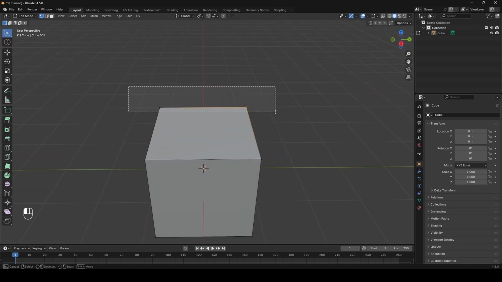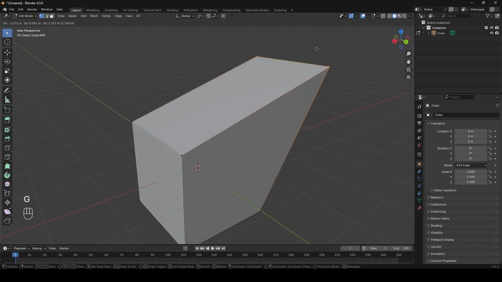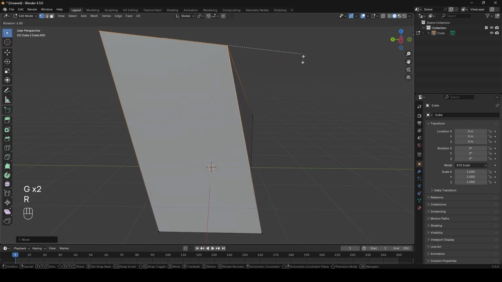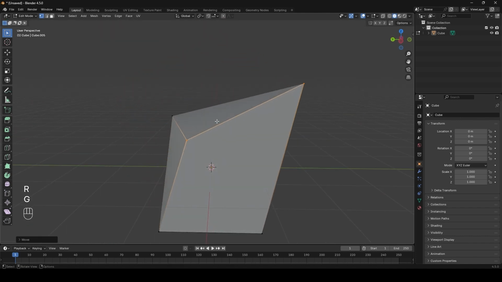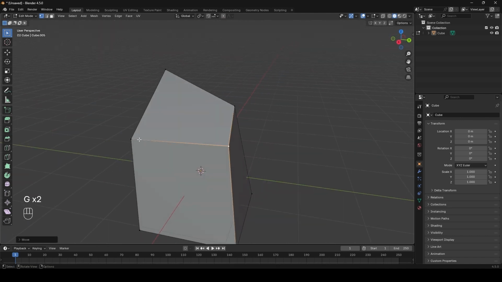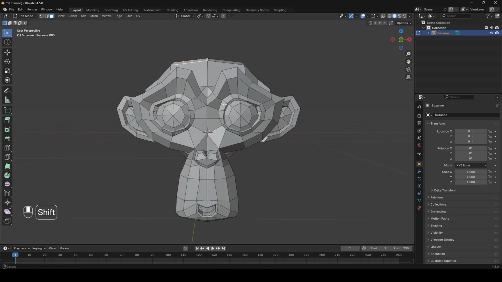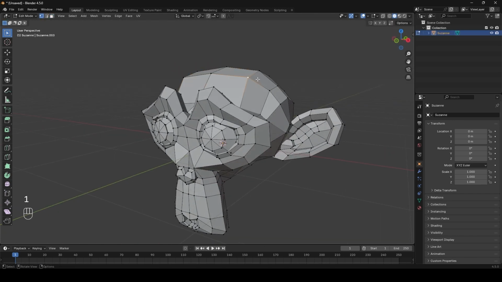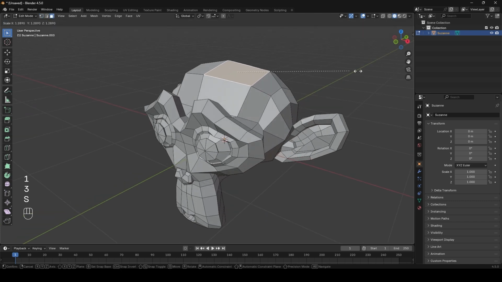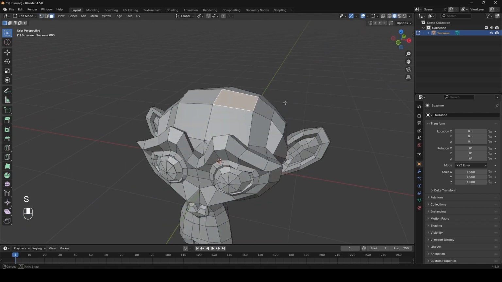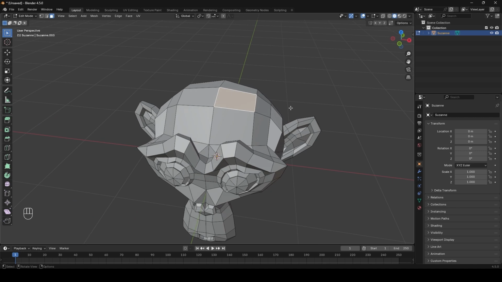So if I take these two vertices, I can do a little box selection over them. I can hit G, and I can now move them around. I can also rotate these relative to each other, and I can change the shape of the cube. So you can not only just move things and rotate them around, or scale them up and down, you can actually do a whole bunch of different operations. And those operations are all listed here on the left.